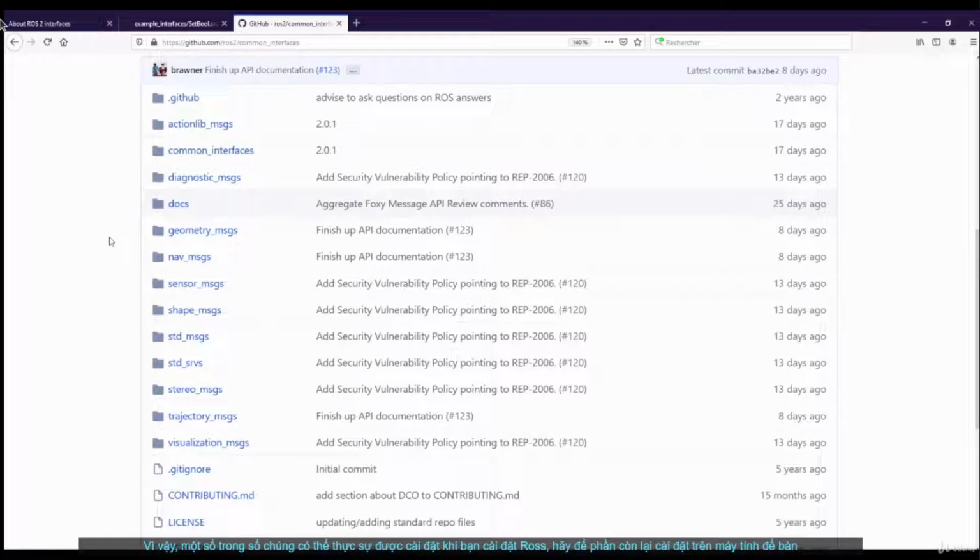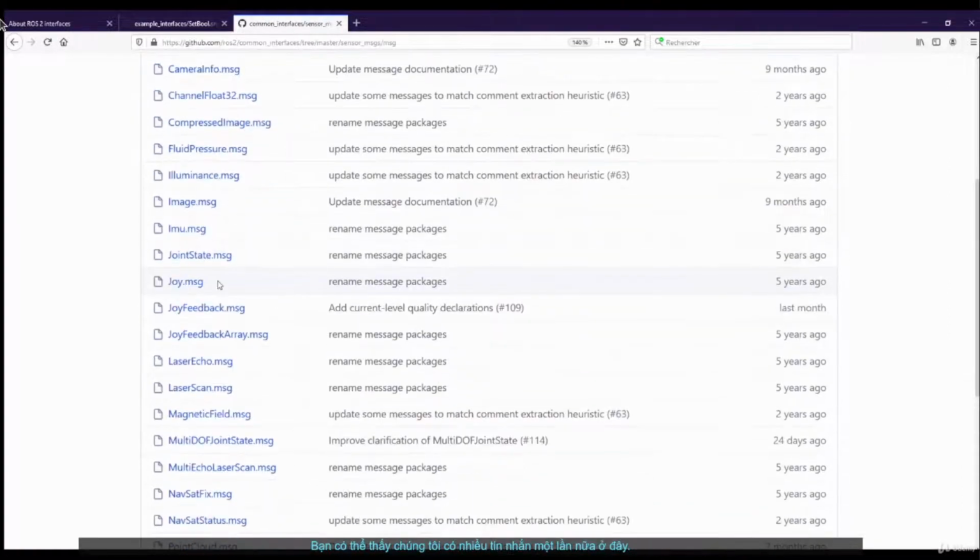So let's check a few of the messages so you can see what you can actually build with messages. Let's go into sensor messages. And here you can see we have an msg folder and also an srv folder, so we have both messages and services for this package. If we go to msg, we will see many messages. If you go to the JointState message, that one will be quite useful when you work with your robot. It will allow you to send position, velocity, and effort for each joint of your robot.